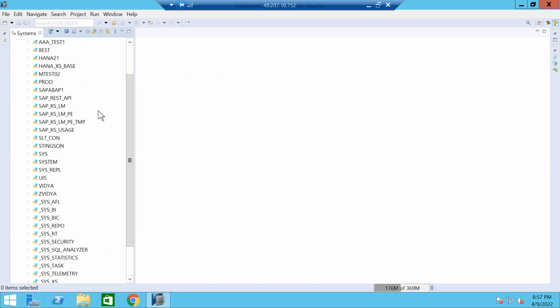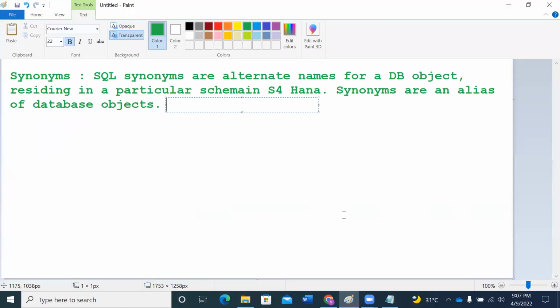So, for example, we have created one table, right? Okay, this is our schema, and in our schema we have one table. I think you have to close it and open it. Okay, let me connect again.